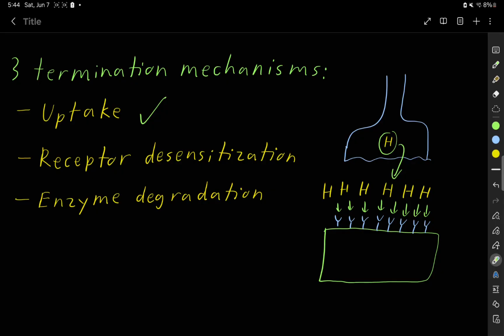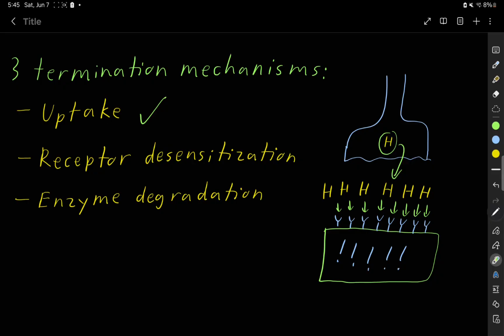So histamine gets released, and let's say it's in your synapse or your extracellular space, and let's say you have like an excessive amount of histamine. The excessive amount of histamine is going to go and bind to a bunch of different receptors on a tissue, and that's going to produce lots and lots of response inside your cell or inside your tissue. So you have lots of histamine binding onto lots of receptors to produce lots of response. Now, as we said and as we know, we don't want too much response. We want to be able to lower this and control this.